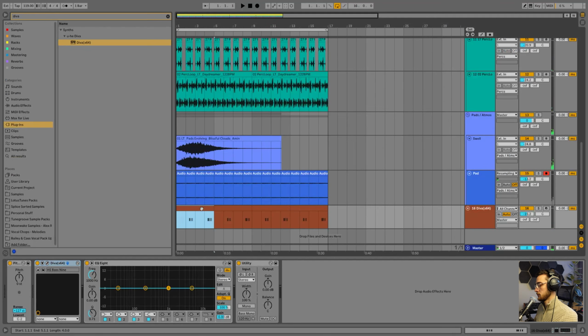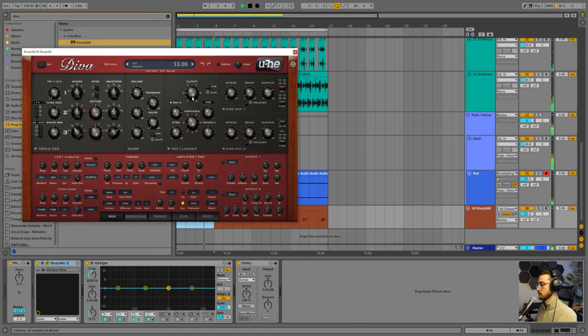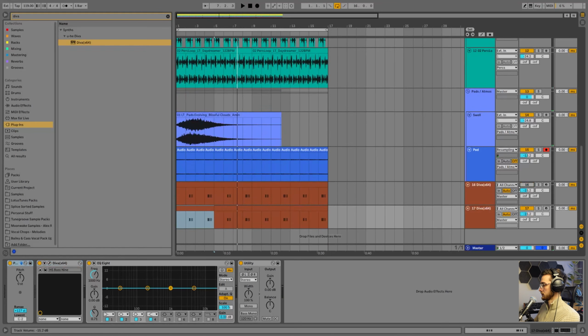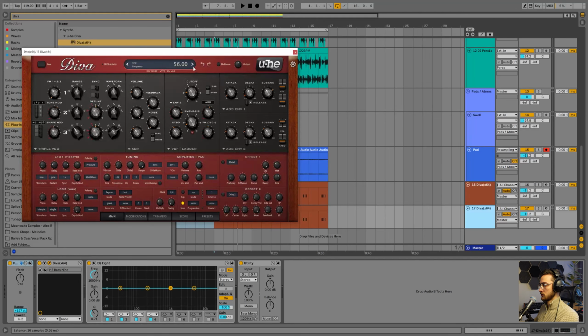Cool. And now we're going to duplicate this here. Change the cutoff a bit. Can also duplicate this Diva layer and mute the first one and go through a couple more presets.